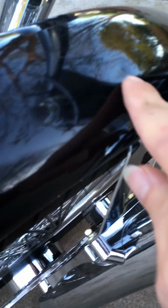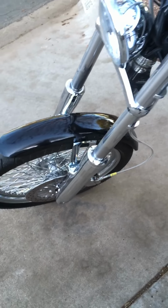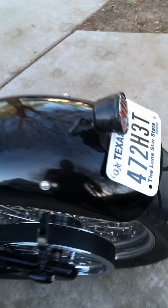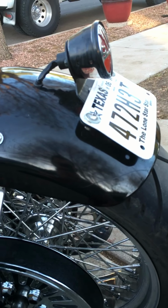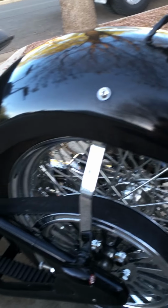It does have a small dent. It's really hard to see in the top of the fender, about right there. I don't know how that got there, but it's been there for a long time. Nothing major, again, for a bike that's 2011. It does have a scratch right here that it looks like I can buff out of the clear coat. I just noticed that as I got it out in the sun.